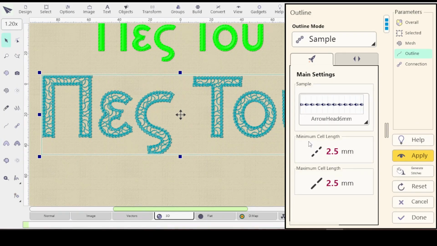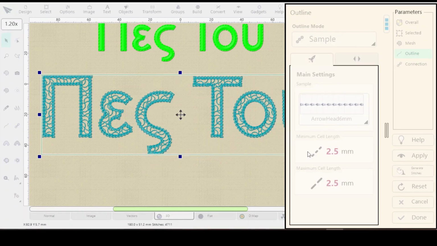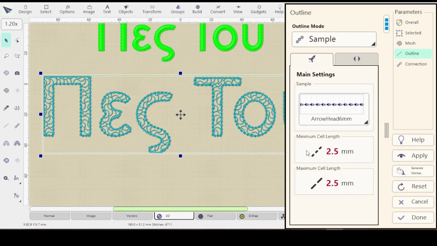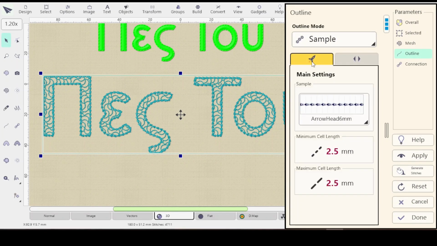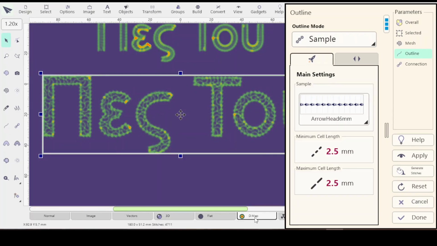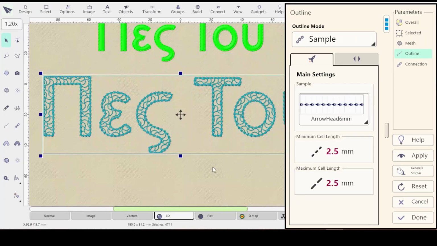So this is 6 mils. That's going to be pretty wide. No, it's not. It doesn't seem too wide. It's a little bit simpler, it seems. Density map is good.